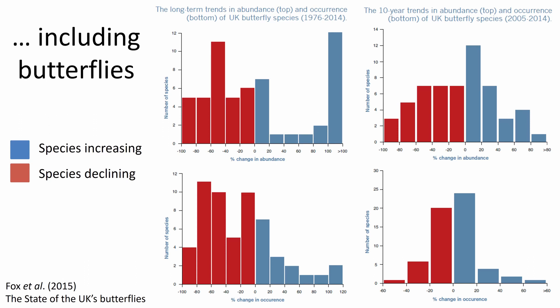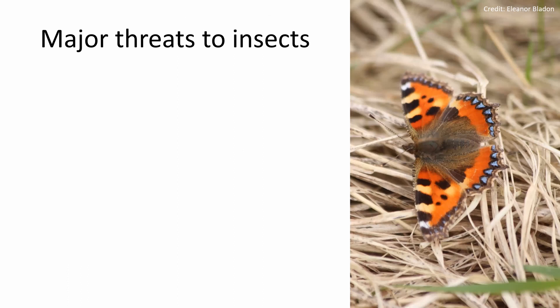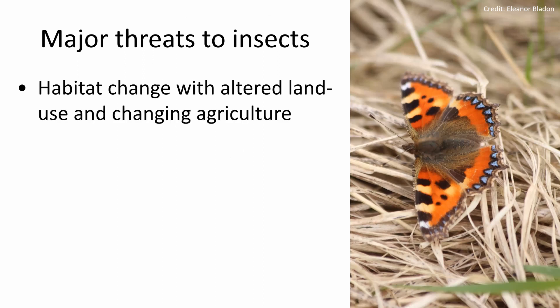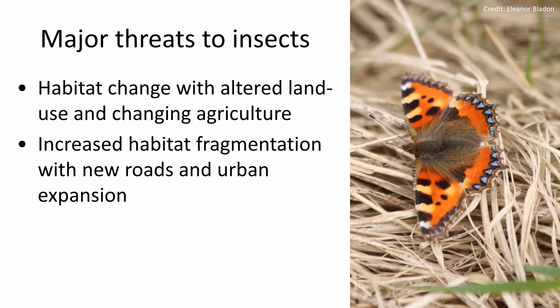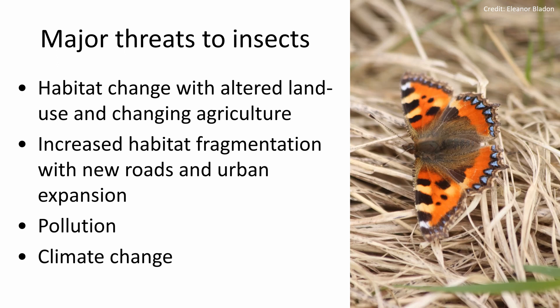What are the major threats to butterflies and insects more generally? The big one is probably habitat change, which has been going on for quite a long time primarily because of urbanization and agriculture, and this leads to increased fragmentation between habitats, making it harder for species to disperse through the landscape and for gene flow to occur between populations. There's also probably a big effect of pollution — we put out a lot of pesticides into the environment for agriculture and gardening — and of course there's now the added impact of climate change, which can be both positive and negative.